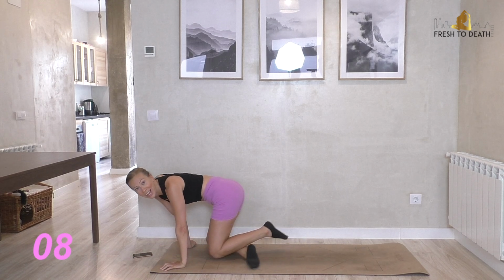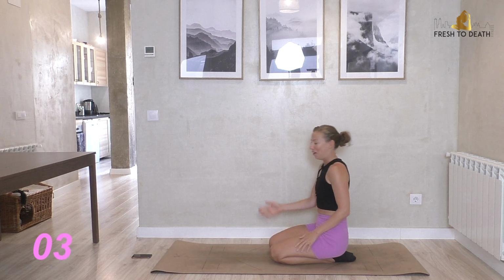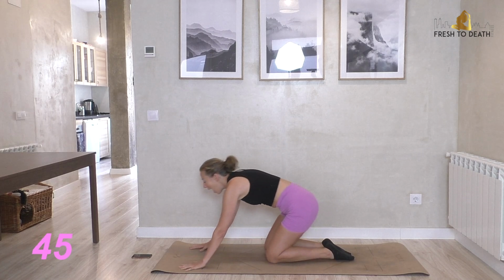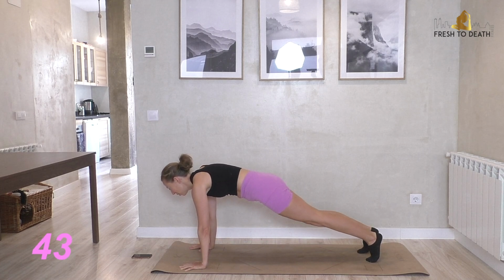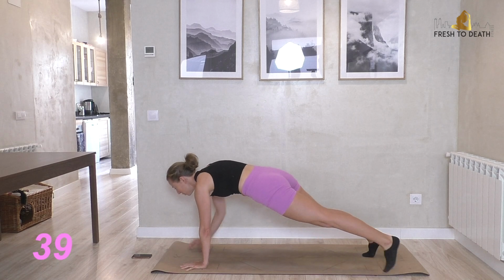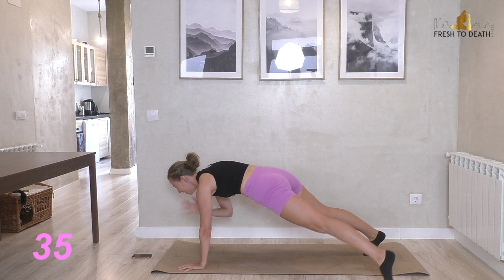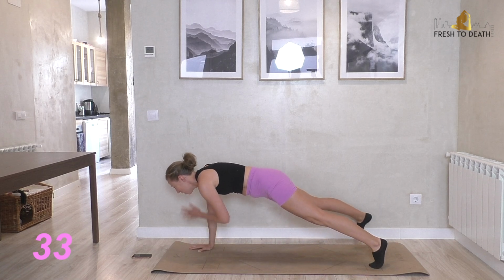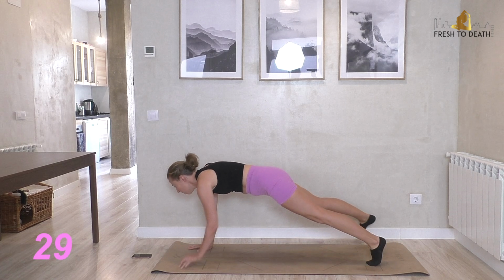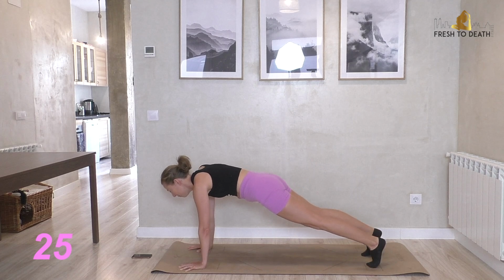There's a lot of planking happening in this round. We get to plank again. And we're gonna combo that shoulder tap plus the toe tap out, opposite hand and leg. Here we go. So it'll be right hand with the left leg and then switch. So you're always moving opposite hand and leg. Don't try to do the same side. So find that coordination. So we're kind of teasing an advanced plank, which is just one hand, one foot, opposite hand and foot.